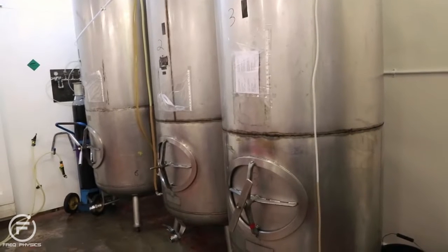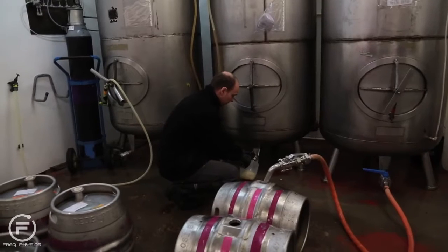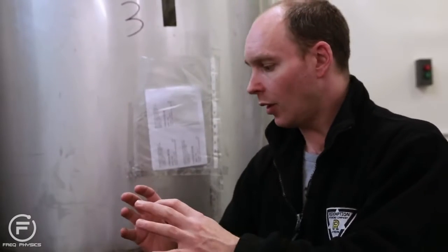The oxygen is obviously bad for the beer because it will oxidize the beer and potentially cause it to have a limited shelf life and go off quicker than it otherwise would. So when we're running the beer from the fermenter into the conditioning tank, oxygen is our enemy, if you like. So what we do is we flood the tank with CO2 first, and that CO2 is obviously heavier than air. Because it's heavier than oxygen, it will drop down and push any of the oxygen further up the tank, if you like. Yeah. So once we've done that, we can then start to run the beer through into the tank.